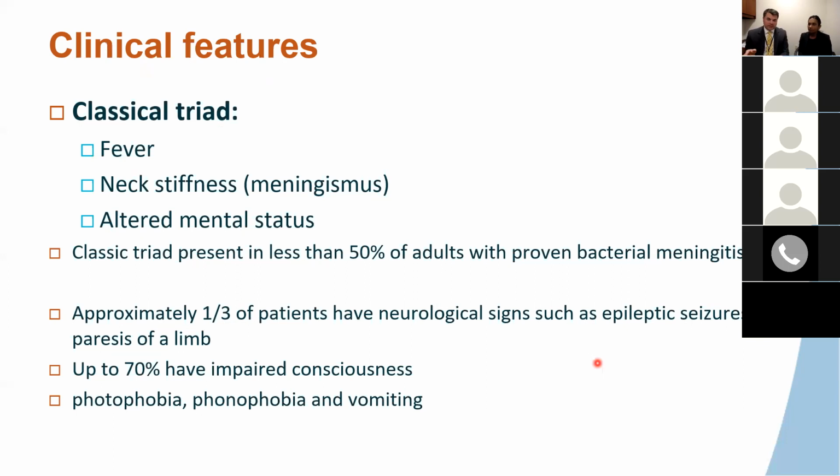Yes, and they don't even want the lights on in the room. Yeah. So that's photophobia. And then phonophobia is when they don't like hearing loud sounds or talking loudly. There's no music on in the room. So photophobia is light hurts their eyes. Phonophobia is noise hurts their ears, and vomiting.